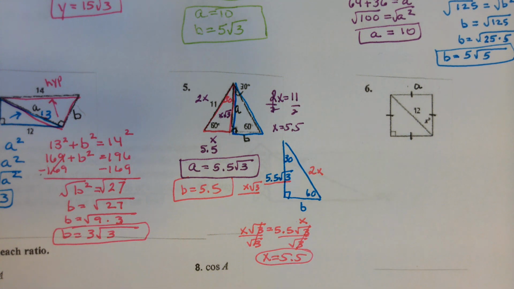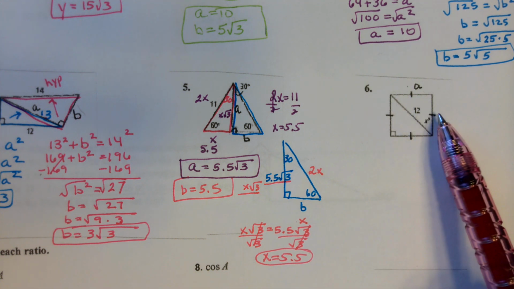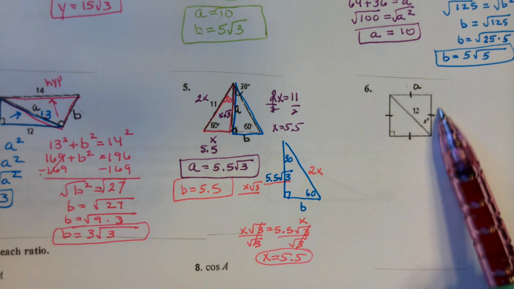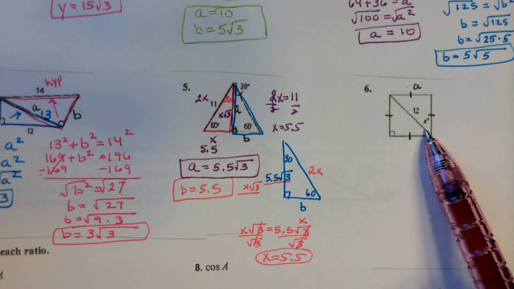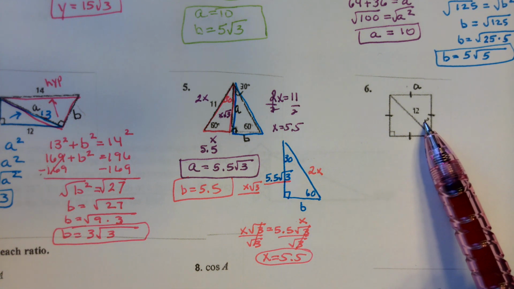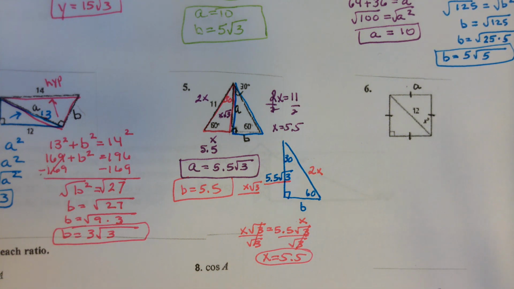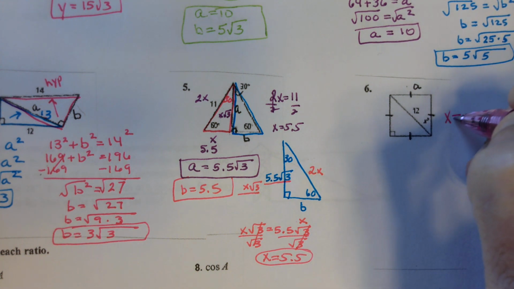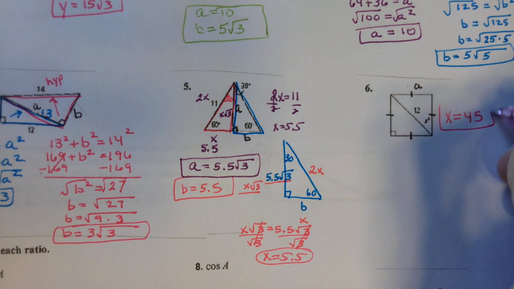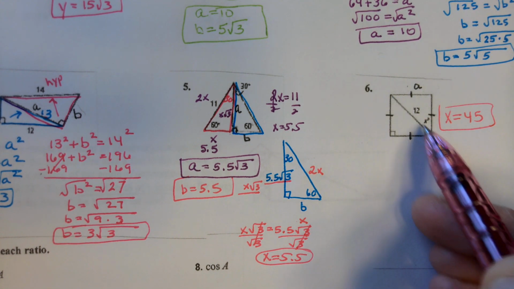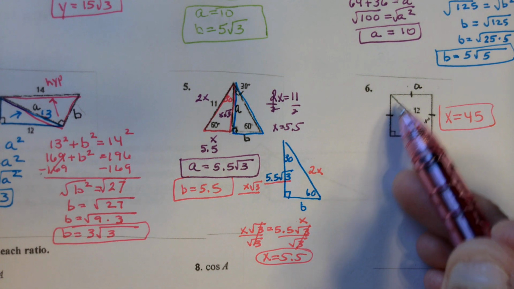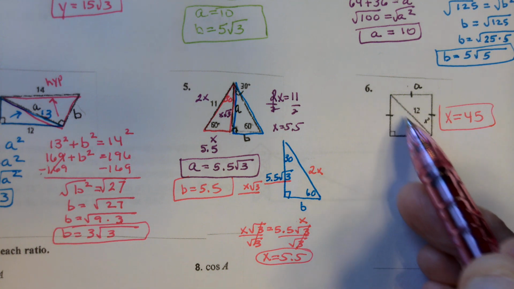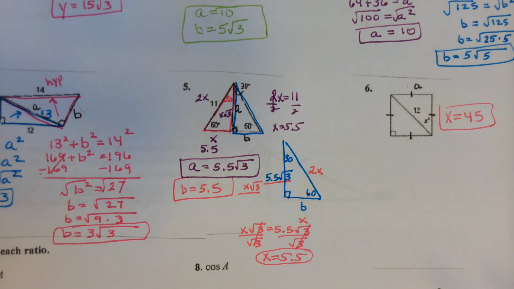All right, let's look at this one. What do we have here? It looks like we have a square, 4 equal sides in that. So if that's a square and it's wondering what this angle is, what would it be? Right, it's going to be 45. So we know that off the bat. It has to be. If you have 4 right angles and you have 4 equal sides, it's a square. So when you draw a diagonal, it's going to split it in half.